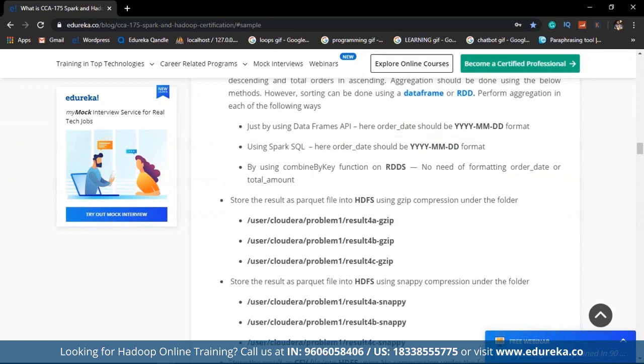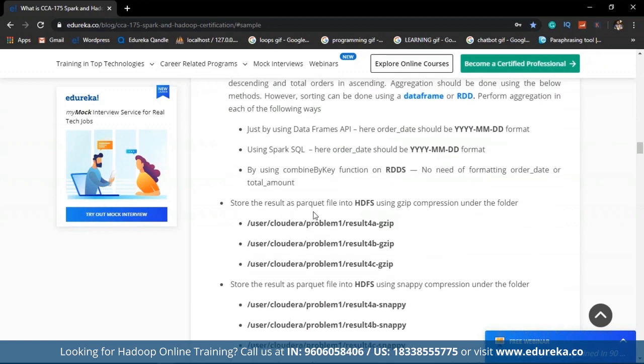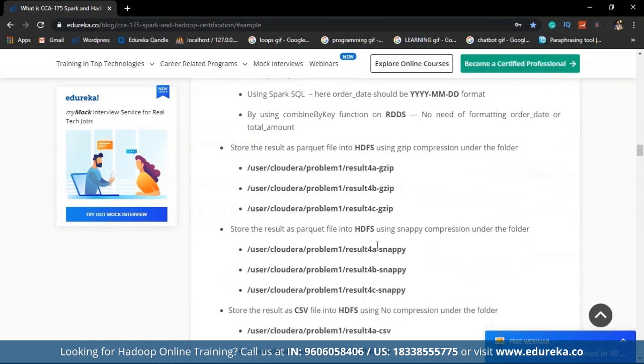Now moving ahead to the fifth part, you see that we have to store the parquet files. That is, the result of the fourth subdivided problem should be stored in the form of gzip in HDFS. And after that, the sixth problem is completely similar to the fifth one, but the only difference is here we are using snappy compression. But in the fifth step, we are using gzip compression.